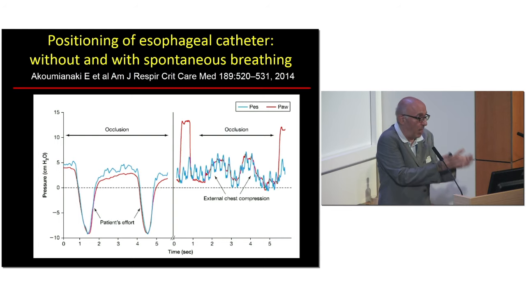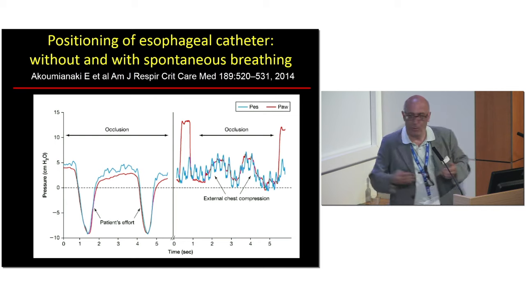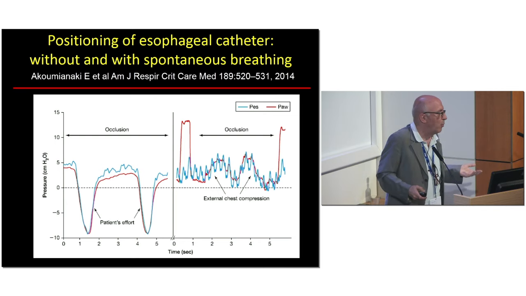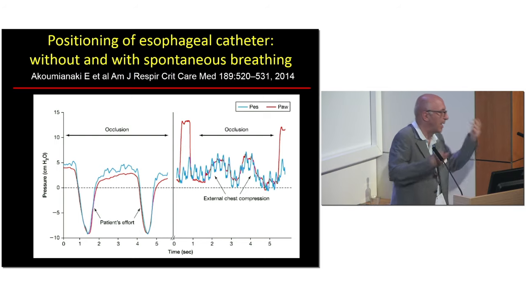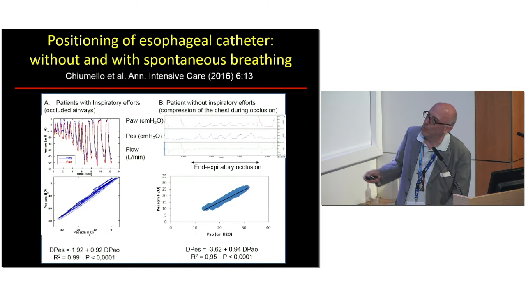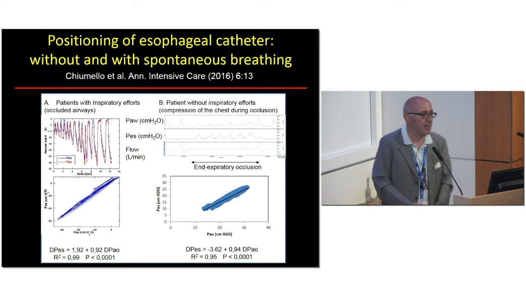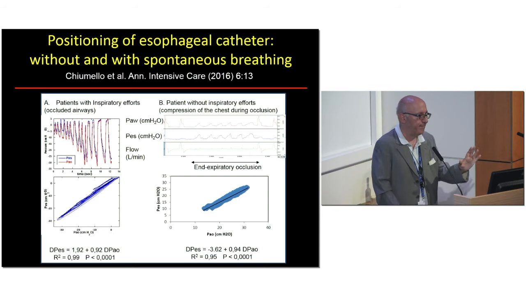But again, it's for that moment. It's for research, because after 2 hours the patient is moving, or the nurses, or whatever, and you don't know anymore what's going on, okay? The balloon has to be recalibrated and the maneuver redone, which is very complicated. And you see here the changes in esophageal pressure and airway pressure in spontaneous breathing at the occlusion, or during inspiratory effort at the compression of the chest during occlusion. This is the curve that you would expect between changes in esophageal pressure and airway pressure, which should be more or less the same within 10%. This is the occlusion method. Is it clear?